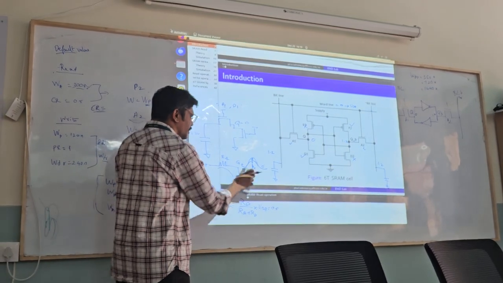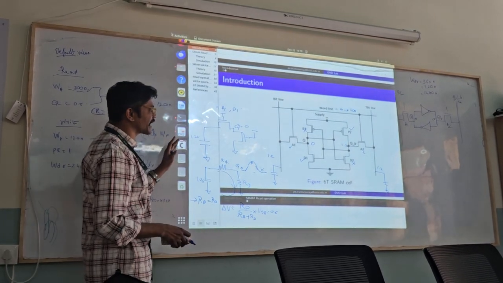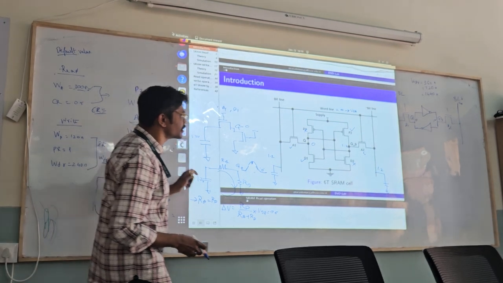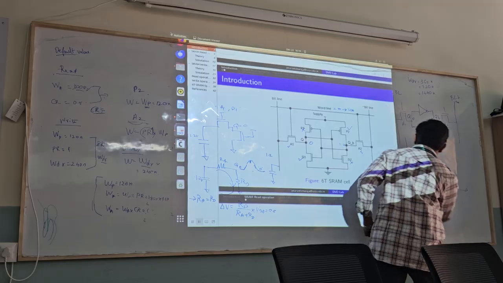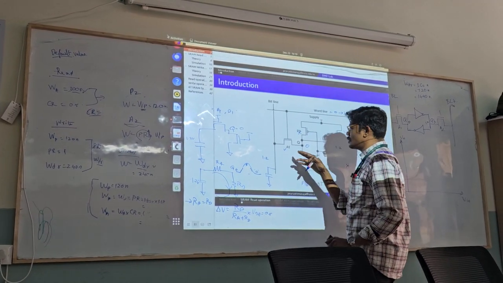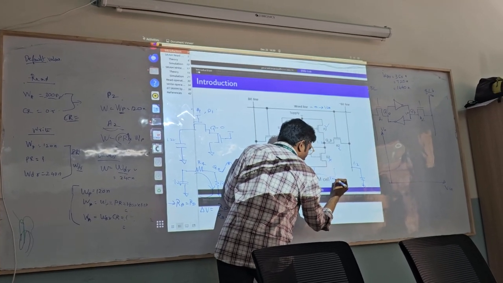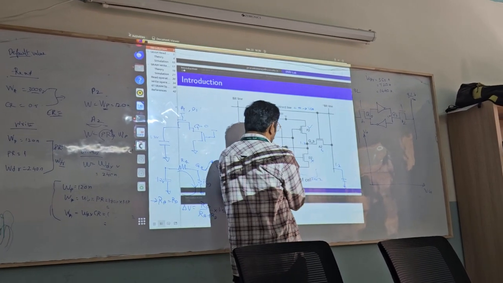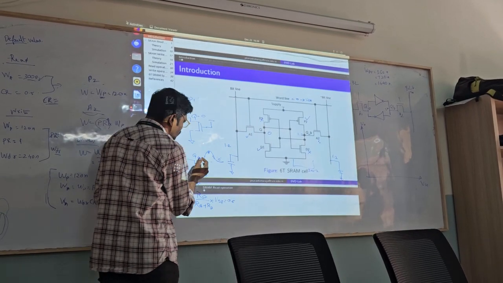Now I want to look at the voltage transfer characteristic graph of this inverter. So I will come back here and plot the VTC graph of the second inverter. Now the Q node is varying from 0 to a maximum.